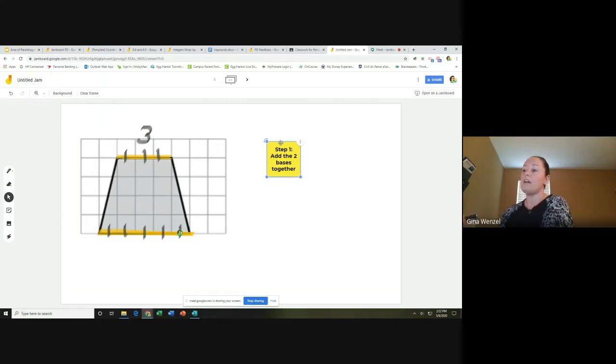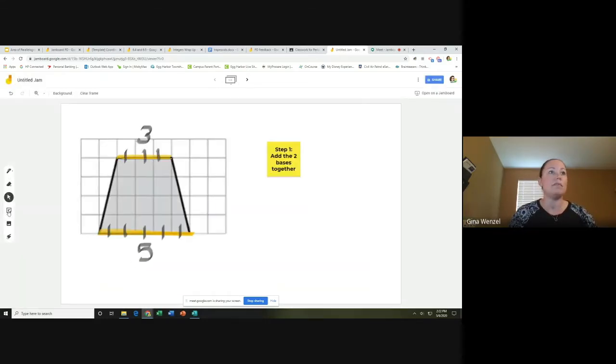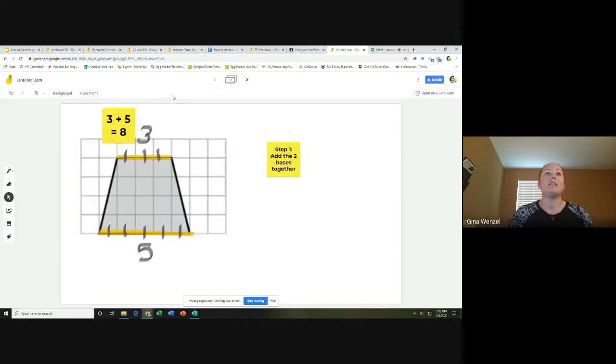And I just love the fact that I can sit here and write directly on the image, and then I can pop over here and say, all right, let's add a sticky note to show what that looks like. That's not a sticky note. So then I can add a sticky note to show that I'm going to follow what step 1 says, and that adding those 2 bases together is going to be 8. And then what I would do is now show the second step, but use a different color and keep it color coded.